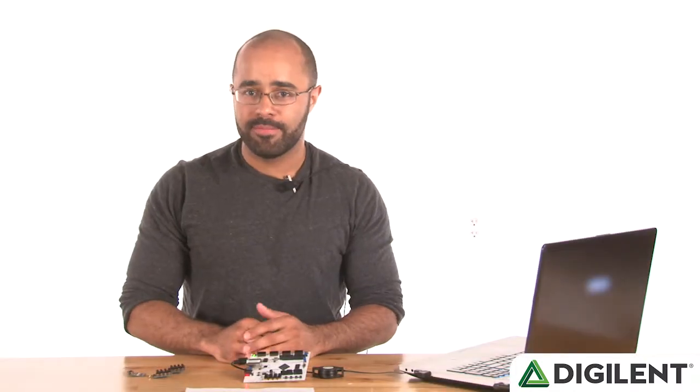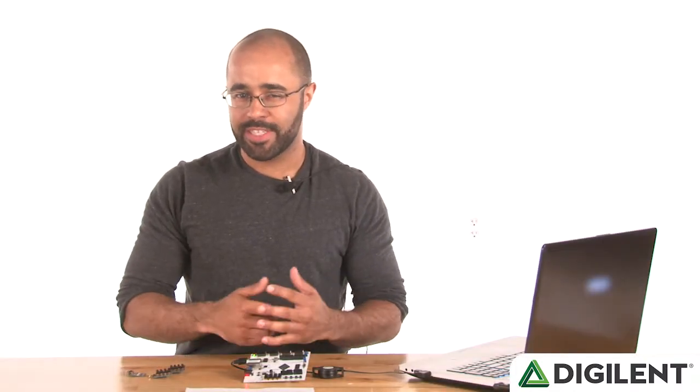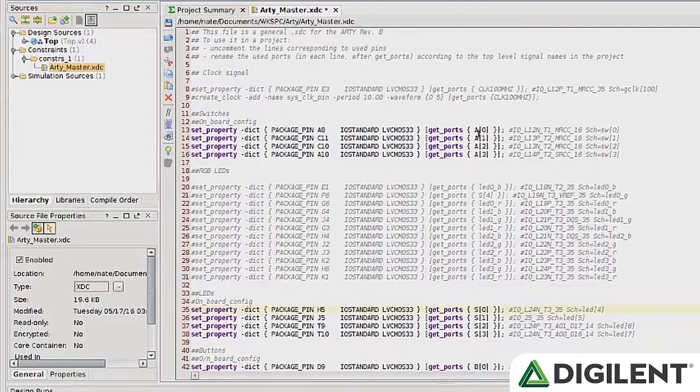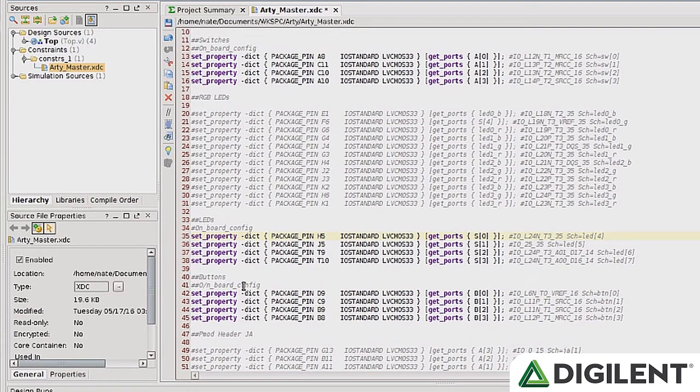So now to our hardware. As I mentioned before, if you're using the demo on our Learn site, you'll need to make some changes in order for it to be run on ARTI. One method using just the I.O. on the board will involve you needing to assign the four switches as one input and the four buttons as the second input.